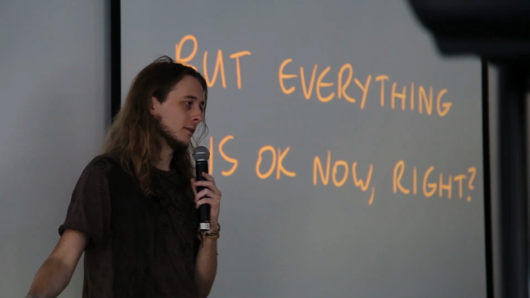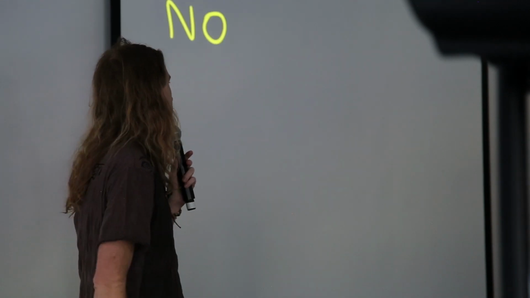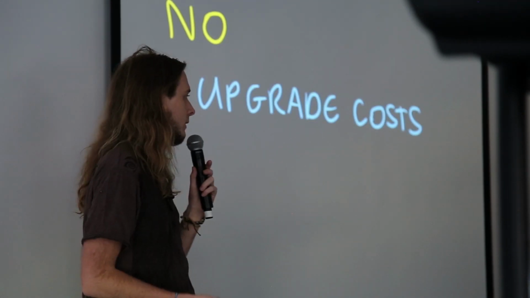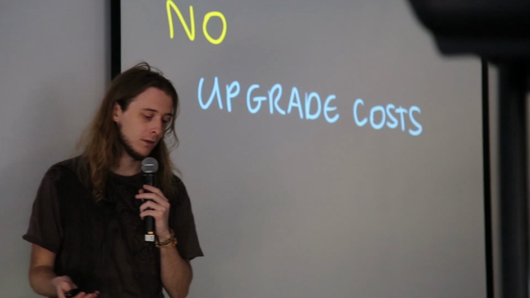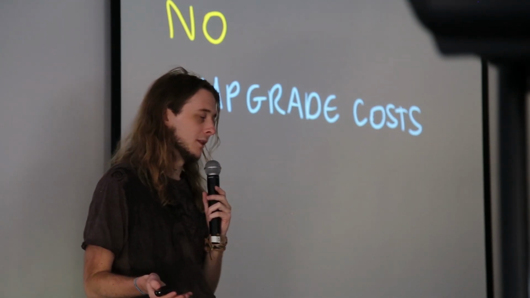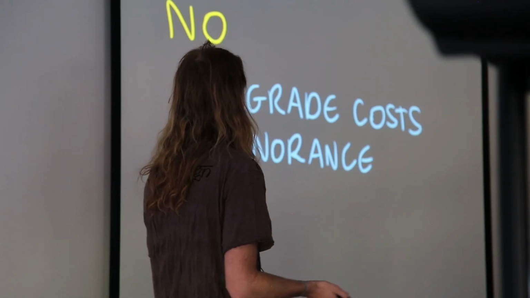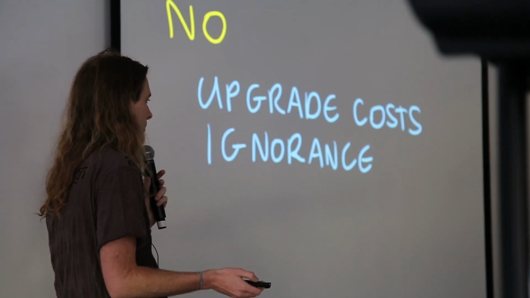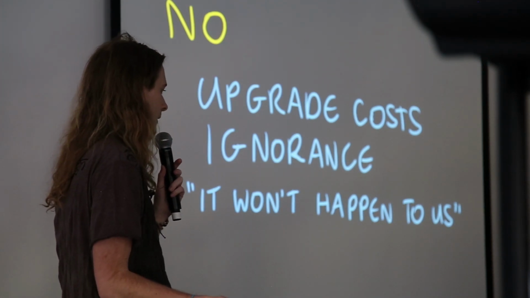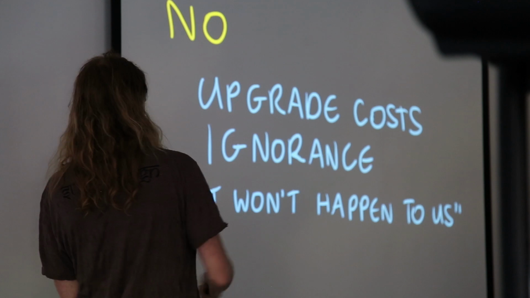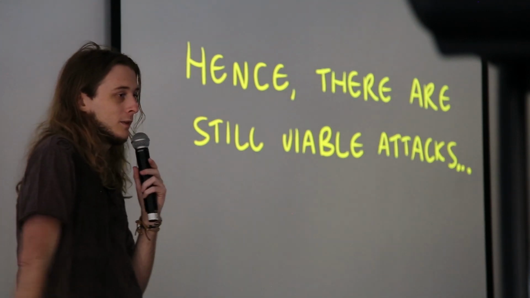So everything should be okay now, right? There's a secure implementation of each of these cards out there now, right? The answer is no, everything's still not right, because of upgrade costs. You have to upgrade not only your cards but your readers in most of these situations. So companies obviously don't want to spend the money to do that. And ignorance, and I don't mean malicious ignorance, I mean they just don't know. No one's told them, and they're not going to find out themselves that their card systems are still vulnerable to cloning or weak keys or whatever. Or they'll just straight up think it won't happen to us. The classic pen testing excuse, or we can sign away the risk on that issue because it won't happen to us. So there are still definitely viable attacks.